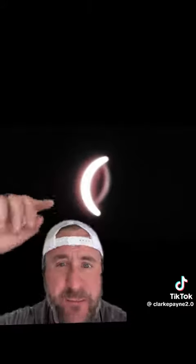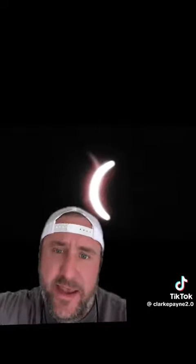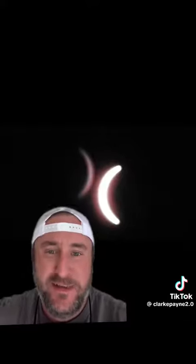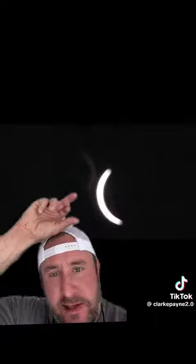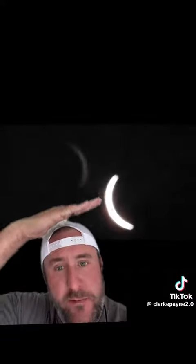I know it's blurry. A bunch of clouds come over. This is when it got bad, of course, towards the end. But look, keep watching. So you can see how it kind of comes over. That's about the time it got. Now it's going to start going up. It's going to go up at an angle, like up like this.